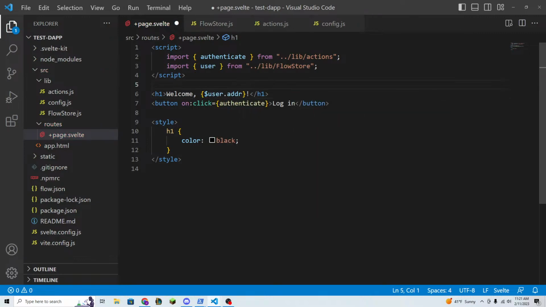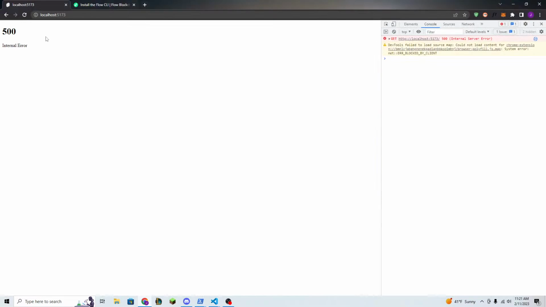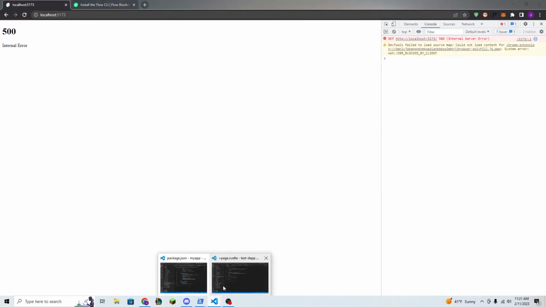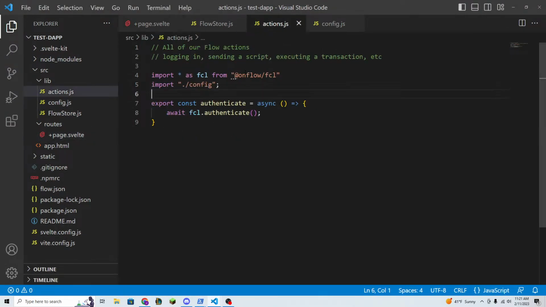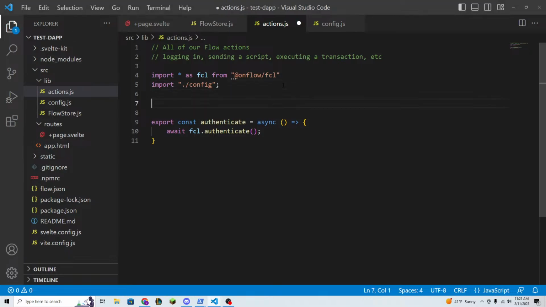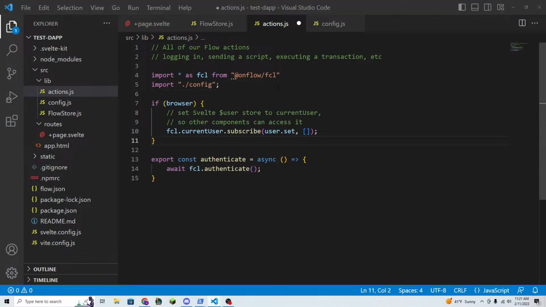Okay, so user dot address, and we're going to refresh the page, and we're getting a little error here. And I believe the reason for that is because in our actions, every time the page is refreshed, we want to save the information to the user. We can actually put this, and I'll get rid of the comments, so it actually looks a lot simpler.